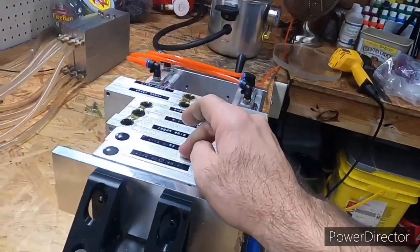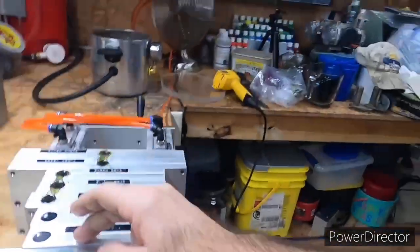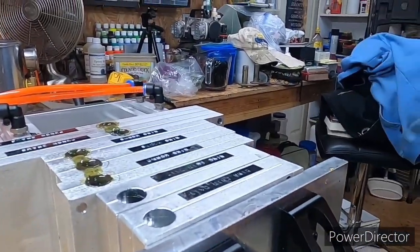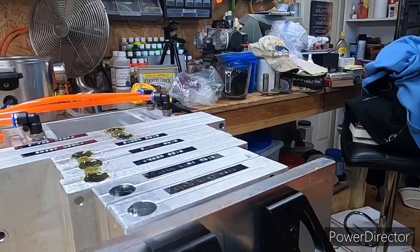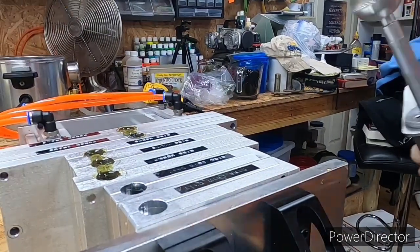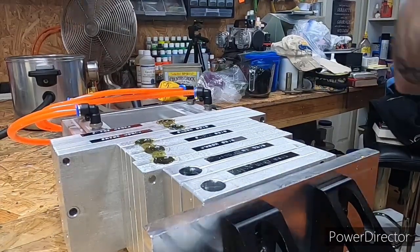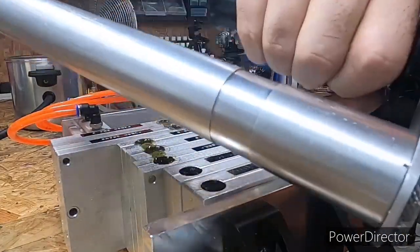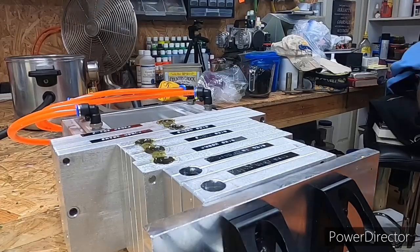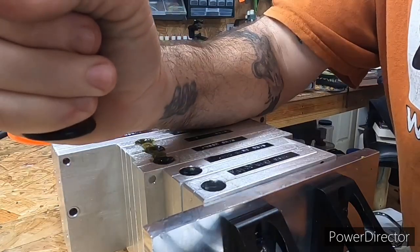If this one wasn't, well, you know, I could go ahead and shoot that one and we'd just get one mold. You know what, let me check the temperature. As long as this temperature is good, then we'll go ahead and just shoot that one. Oh yeah, that temperature is just fine. Let me grab my other injector, see if I can. And you hear that all the time. That's me cycling back and forth to make sure it's good, that there's nothing blocking.